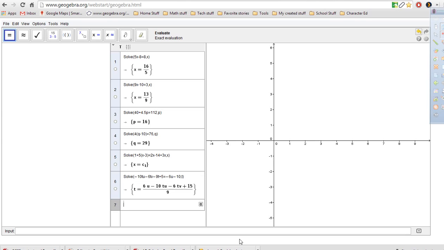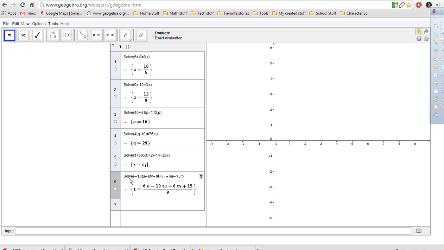All right, I got something very different here, and I don't like it. I don't like that answer because it kept the t here, and that shouldn't have been the case. Let's try putting it into the other calculator and see what it says.